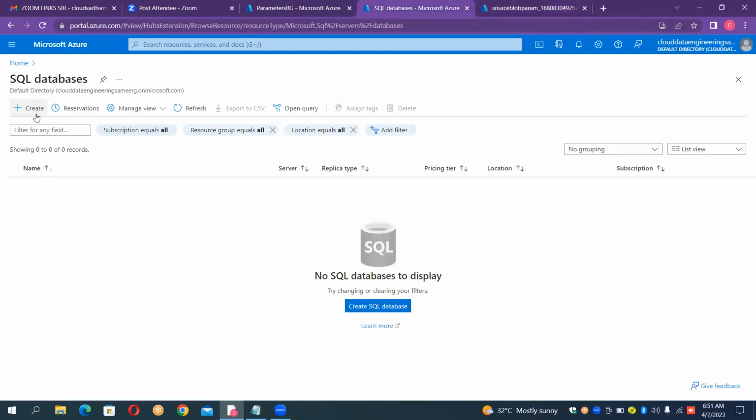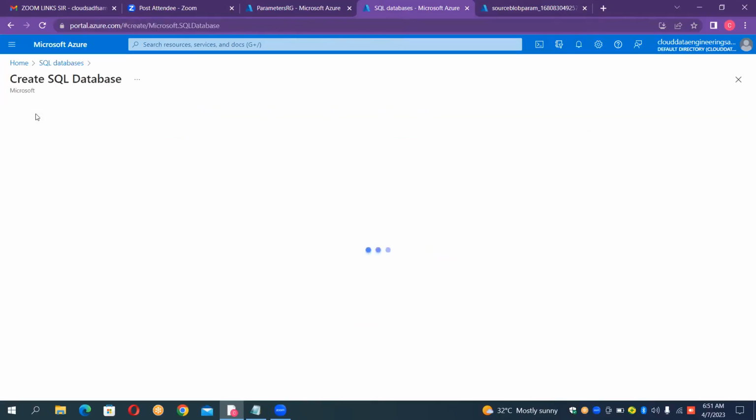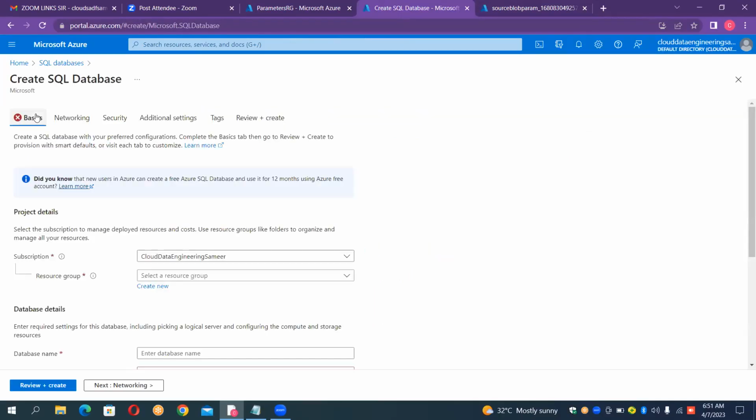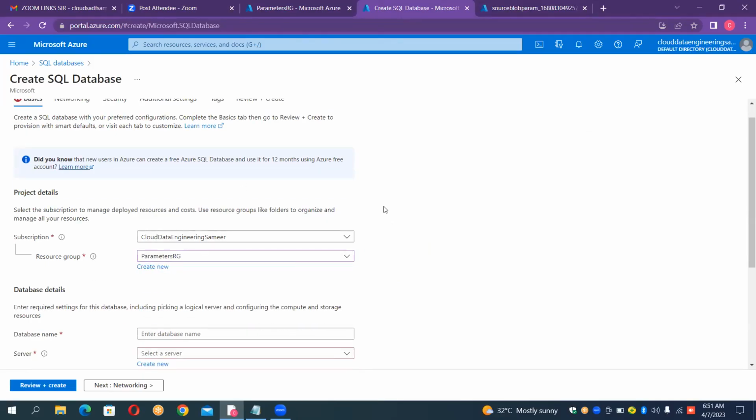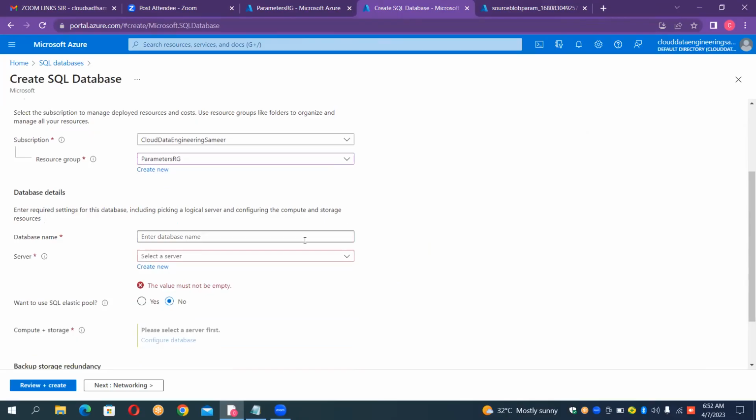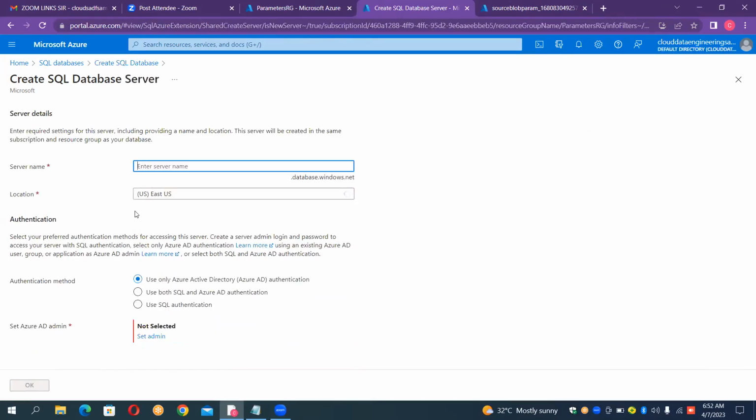Meanwhile, create the database also in parallel to speed up the process. I'm selecting the parameters resource group, and giving the database name as airlines DB. Create the server and define the server name.